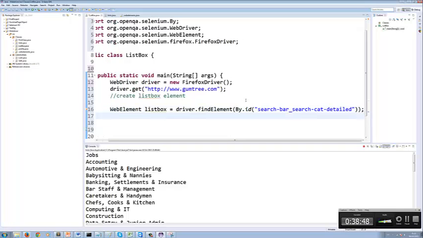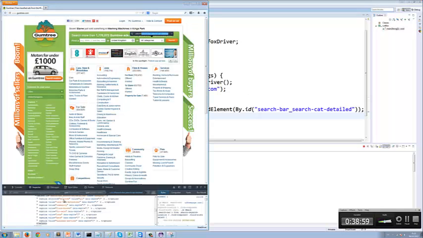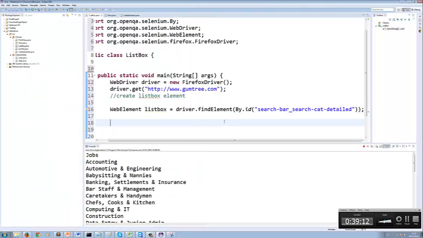Okay, so if you want to see the list of contents in it, how can you see that? When you go back to the code, we have the list of contents in something called the option tag. So we'll select all these option tags and try to display the text of it. So how to make a list of it? Just as we did earlier, list.